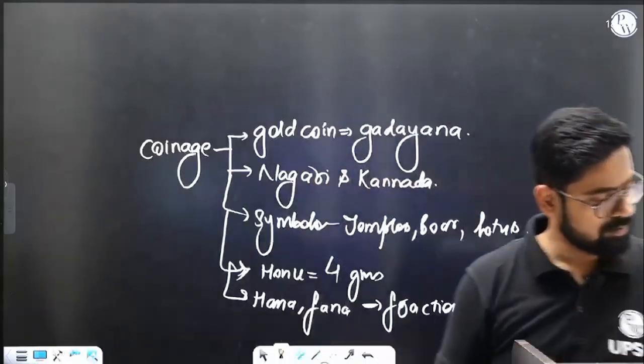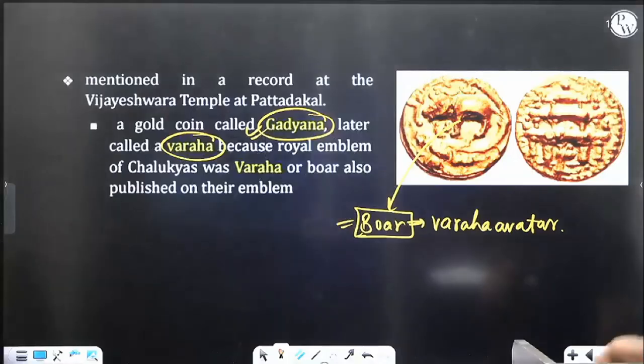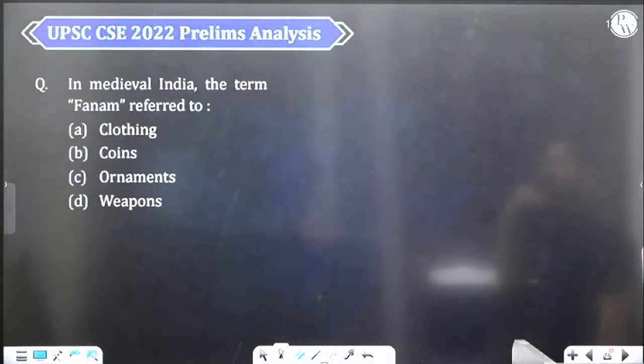Next, this question came in 2022: in medieval India, the term Fanam referred to. So if you can retain something like this, Fana or Fanam. Though we will learn coinage separately in the culture course as well, where we'll talk about all the coinage, if you can remember as many things as possible from here, that is the intent of having this discussion. It will be super helpful and help us connect in your culture course. Fanam they had asked in last year's paper. Again, a simple question that could be answered if we have studied.